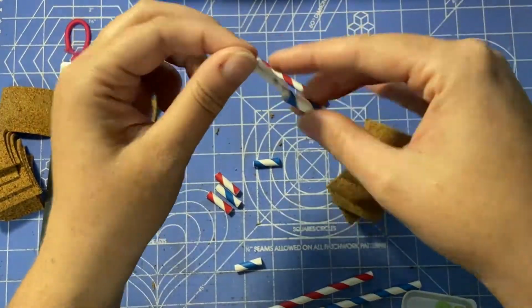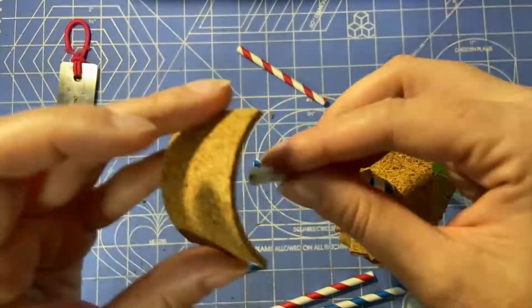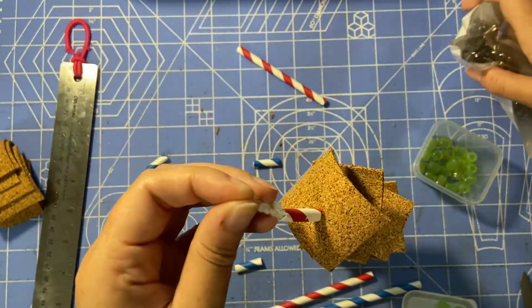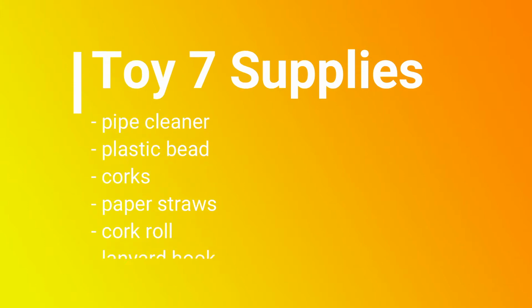And so we're just doing a bead of paper and a cork, and then a bead of paper and then a cork, all the way to the top. This toy has now got no cork pieces left. It is just 1 cork, and maybe not even that. I haven't checked it in a little bit, and they love it.